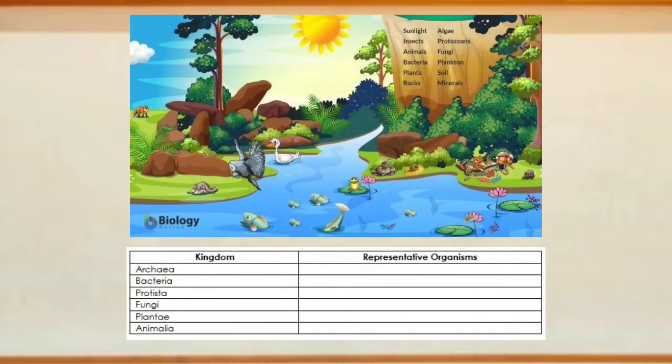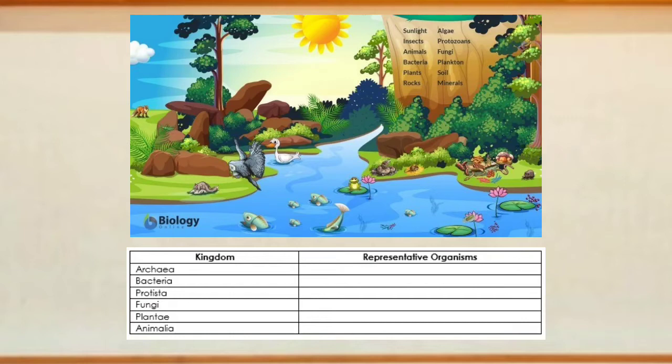Is there any organism belonging to kingdom Archaea? Yes. We may not see it, but the nature of environment may accommodate methanogens and other type of archaea. How about bacteria? Do you think bacteria could exist in that ecosystem? Absolutely. Bacteria are almost anywhere. And since we can find a decaying matter here, there might be a presence of decomposer bacteria such as Pseudomonas fluorescens. Do you think a protist exists in this ecosystem?